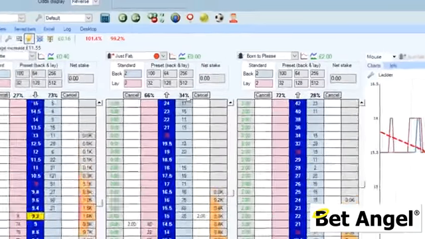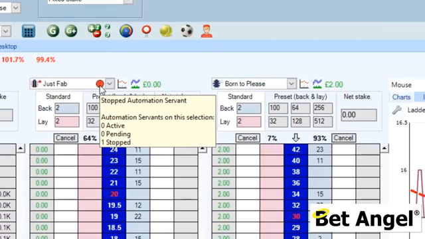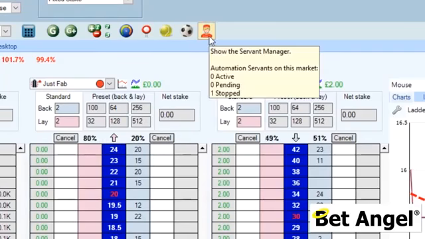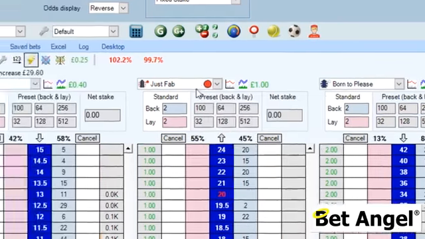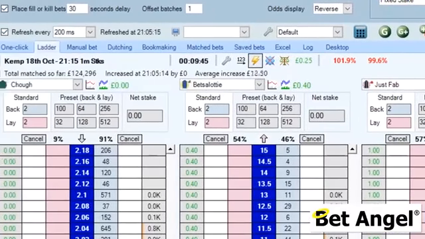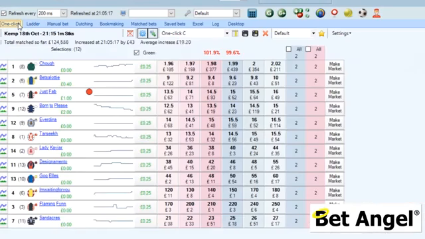So you can see up here this basically says 0 active, 0 pending, 1 stopped, and you can see that it's turned red to indicate that that is what's happened, that something has been activated and is now stopped, because all we asked it to do was to place 2 positions in the market. So you can see that that was active on this runner, and you can see that it's not been active on anything else. If we go to the one-click screen, you can see the runner that it was active on.